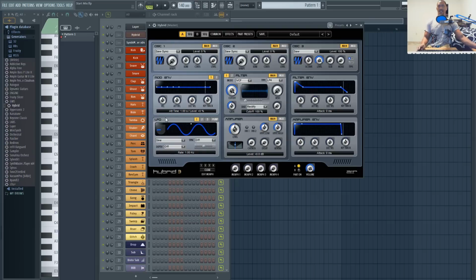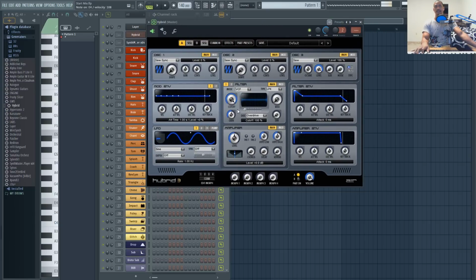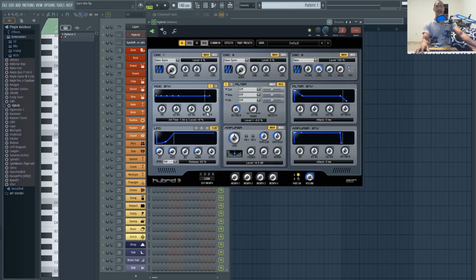One really cool thing about this LFO section is this pump option, and it's a sidechain. So here's the default sound. If you go to this pump option, you'll see the controls to change this little sidechain. Go to your modulation, and then you could use this pump on any of these options right here: cutoff, resonance, and FM. More than likely you're going to want to use it on the cutoff, and you just scroll down to pump.